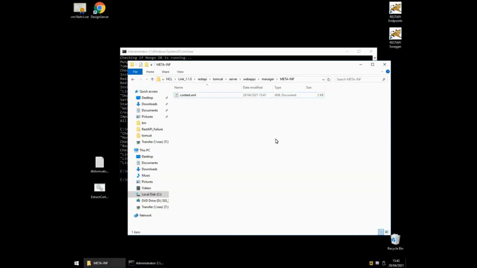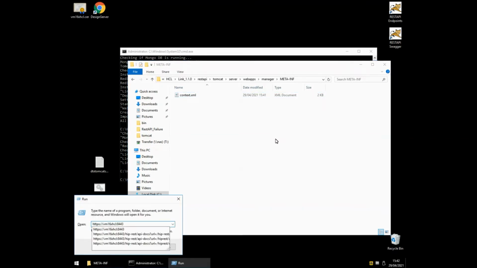So that's fantastic. The change we made to the dtxtomcatservice.bat file has successfully done what it was supposed to and created us a custom certificate instead of the one that is delivered with the product. And the REST API is using it. Let's see what happens when we try to connect to the design server.